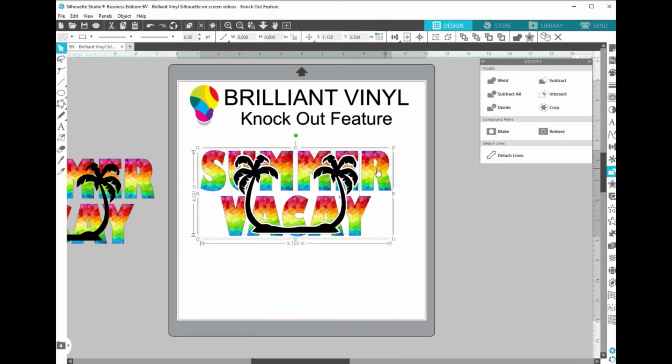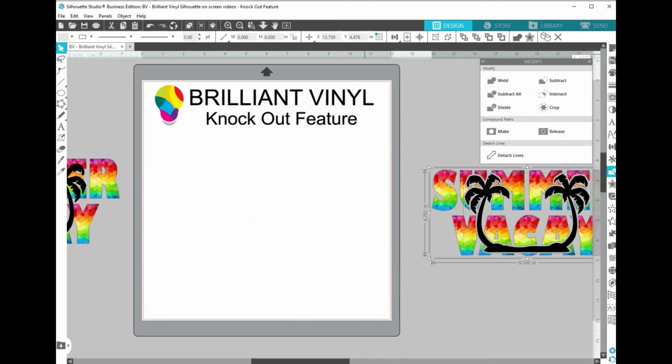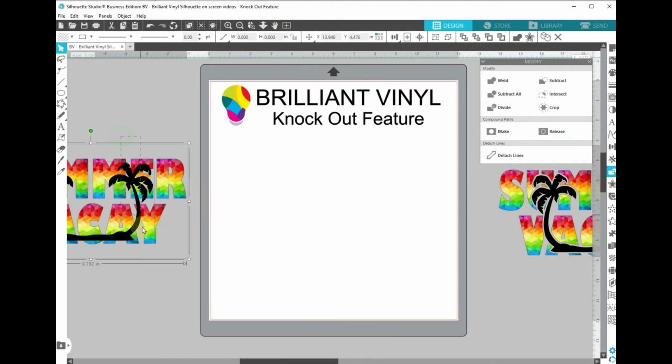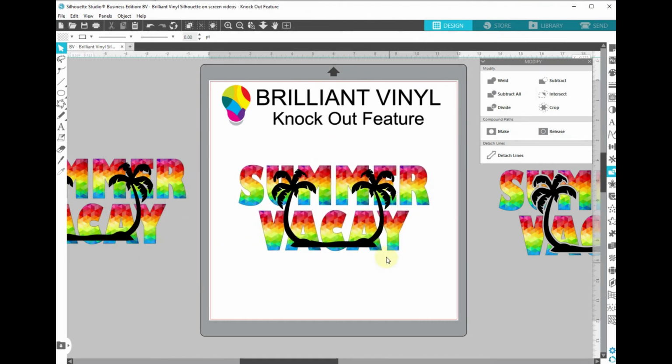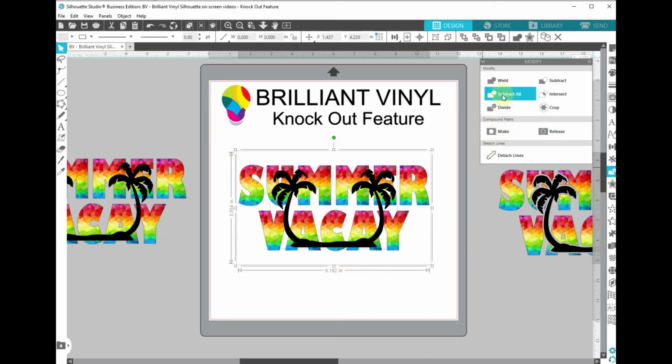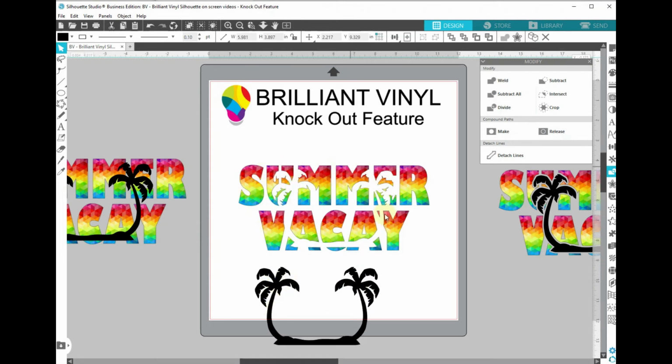So that's the first knockout that I wanted to share with you. The second knockout, let me get back center, let me grab a copy and drag it over, is a more close fitted knockout. For that one, we'll just grab my design and simply hit subtract all. As long as my palm trees that I'm cutting out are on the top, whatever's on the top is what's going to subtract. Once I hit subtract all and move it, you'll see that's my knockout.